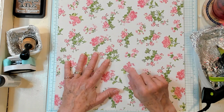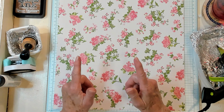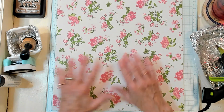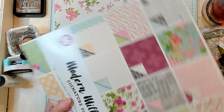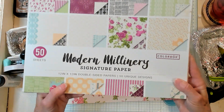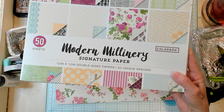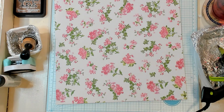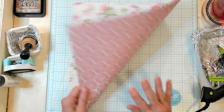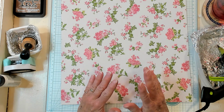So this project was inspired by Ceri the Crafter and Shabbydabbydoodah, but I'm giving it my own twist. So this is a 12 by 12 piece of paper. It is double-sided. It came out of this paper pad. This paper pad is very old, modern millinery signature paper, 12 by 12 double-sided papers. So that's what it looks like. I don't even know if it's still available or not. But using a double-sided piece of paper, you can actually make two of these pockets that have two pockets within the pocket.